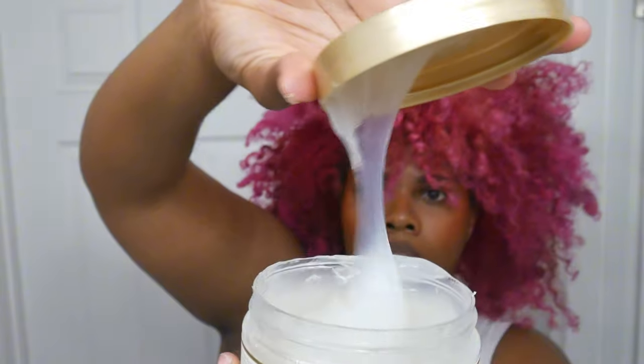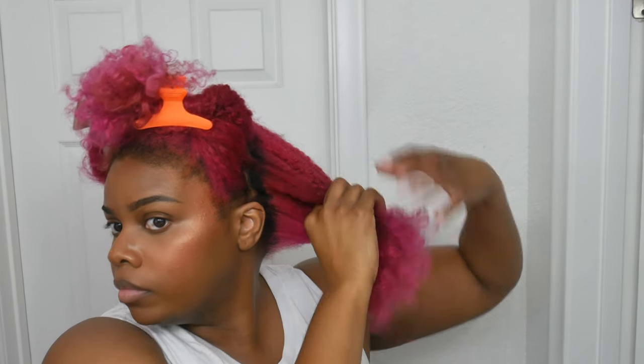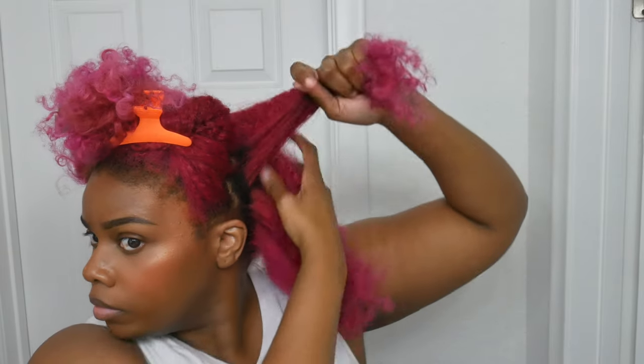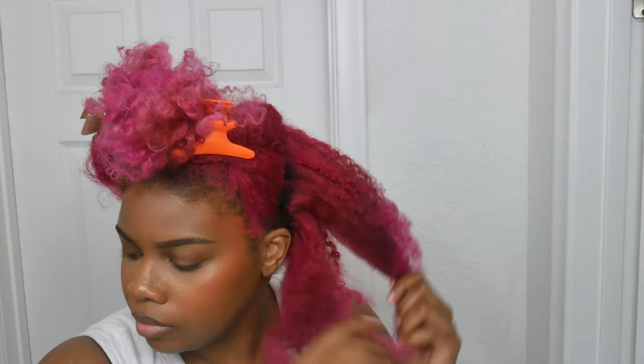I've been using this pre-shampoo for ages, honestly, because of a TikTok that I saw, I'll admit it. But I use this to detangle my hair before washing on those days where my hair is absolutely wrecked. Like you can probably tell from this video, but I ended up running into a knot as soon as I started and it melted away in seconds.